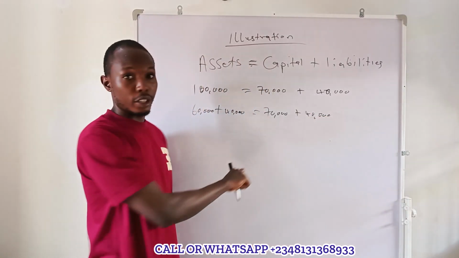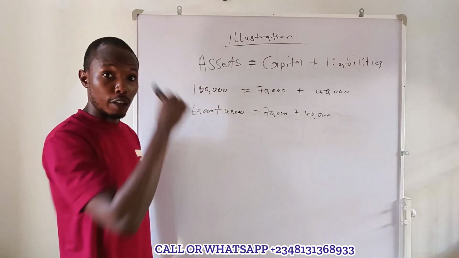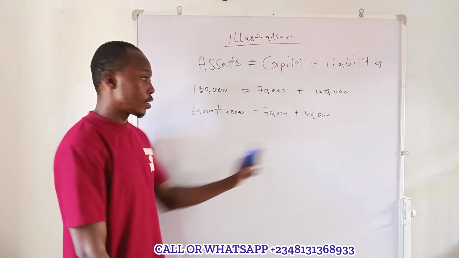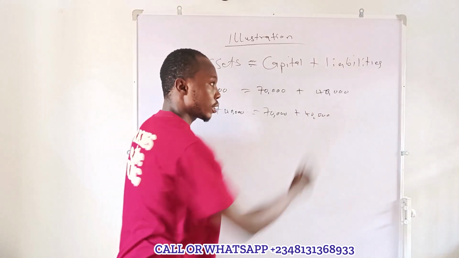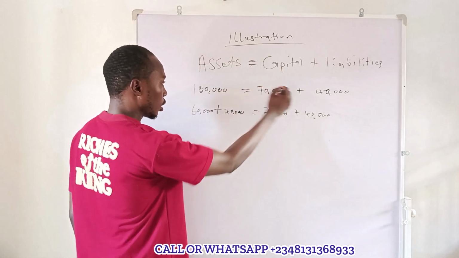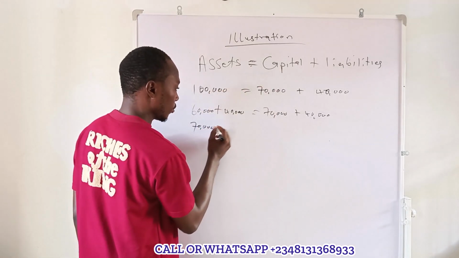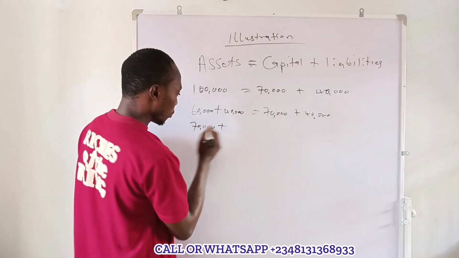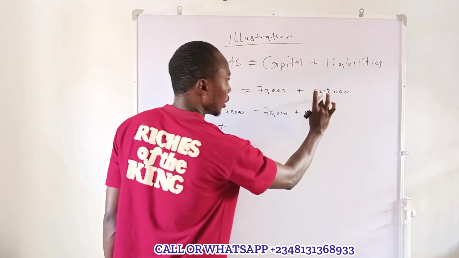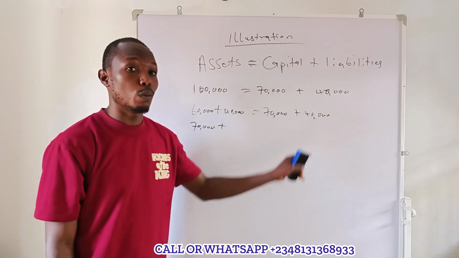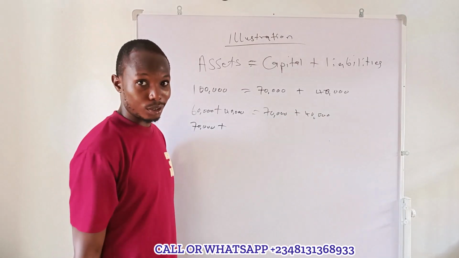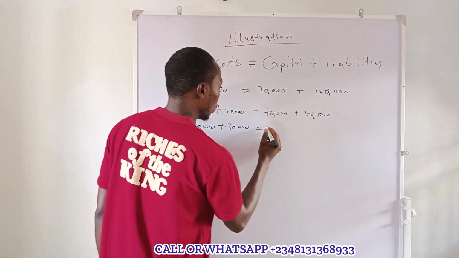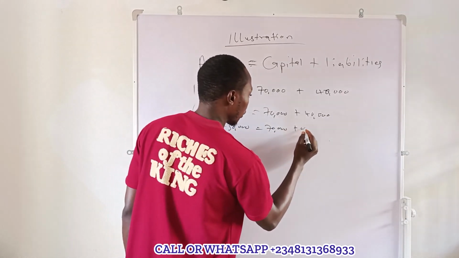So 70,000 was the capital that we introduced, and we purchased furniture and fittings worth 70,000. But on recording it, we recorded it as 60,000. That is the cause of the first discrepancy. The second discrepancy is from liability: the 70,000 was recorded correctly, right? It can still be on both sides, I'll come to that again. So 70,000 plus the liability that we incurred as a result of the inventory we purchased is 40,000, but we recorded it as 30,000, which is still giving us 70 plus 40.